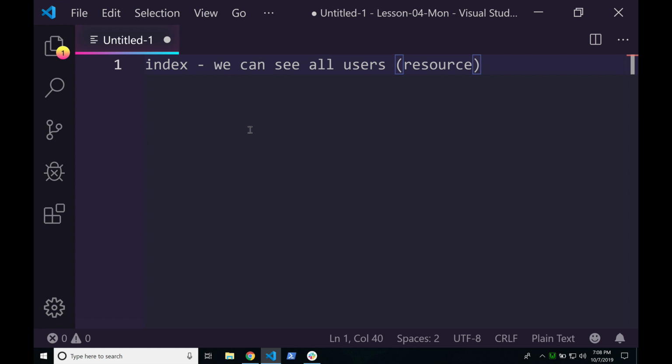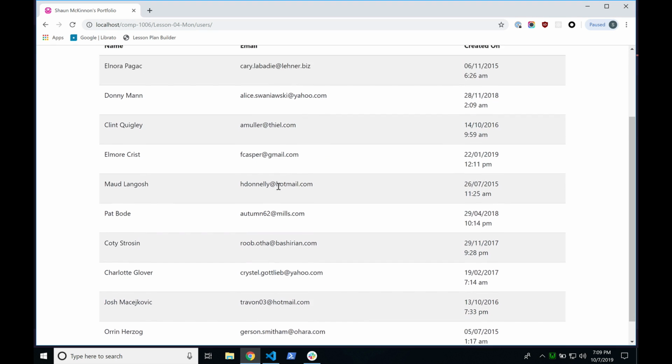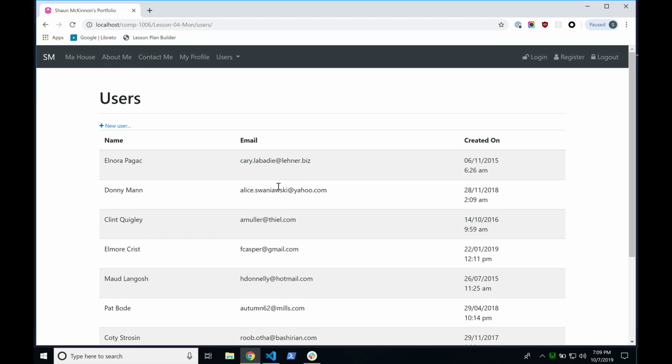It was all of the library books. It was all of the contacts that you would have, right? So those were called indexes. So that's what this is. This is an index page which shows us literally all of our users that are in our database. If we had 10,000 users, this page would be 10,000 users long, right? It would probably crash, but we would have 10,000 users.